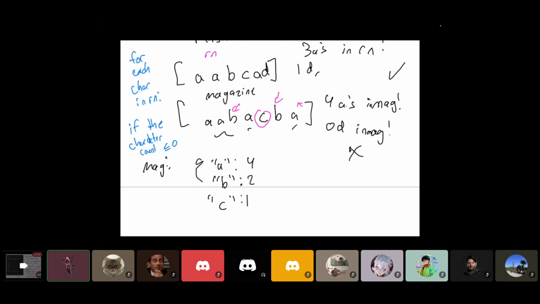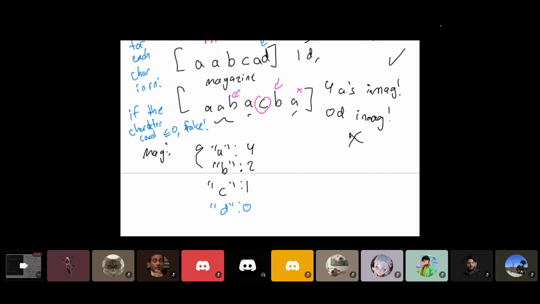So that means if it doesn't exist, then that's false. So say we're looking for D, right? Does this exist in magazine? No. The counter would be 0, just by default. So since it's less than or equal to 0, then that would be false.